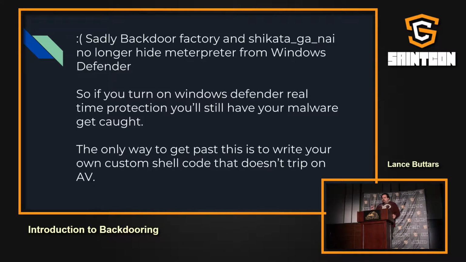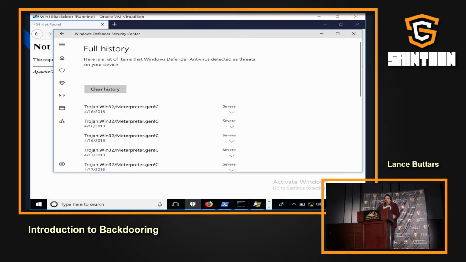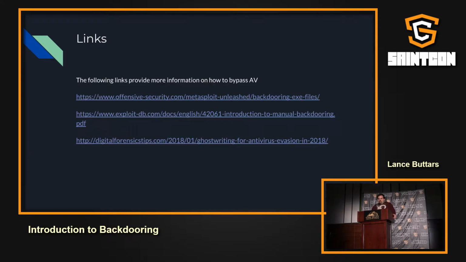Shakatanai, I can never say it correctly, but anyway, a lot of the Metasploit tools have all been detected by Windows interpreters. So I imagine either someone's working on a new version of all this stuff, or it's just going to be broken, and you have to dive deeper into really learning AV bypass, manual backdooring, and antivirus evasion.